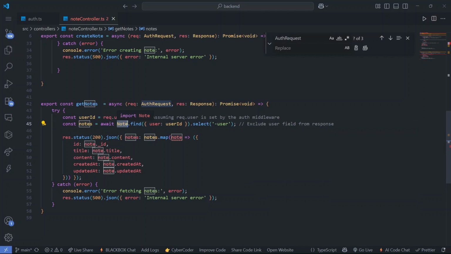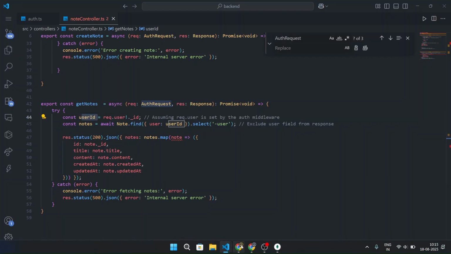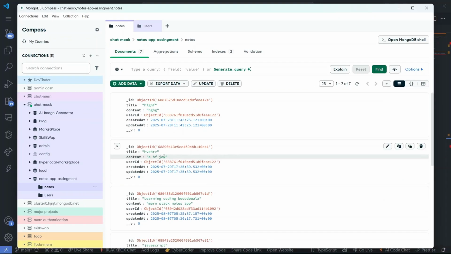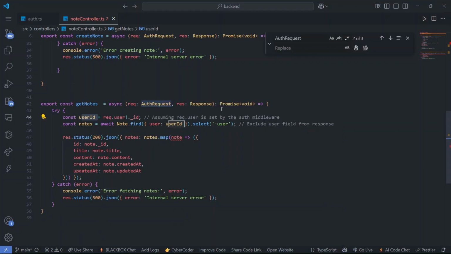So we will go to the node model, and with the particular user id, we do not have to find all nodes, we have to find the nodes which contain this id, and this id is coming from our auth middleware, right? So it will go and search this id, and we have to select the nodes that were created by the user, right?